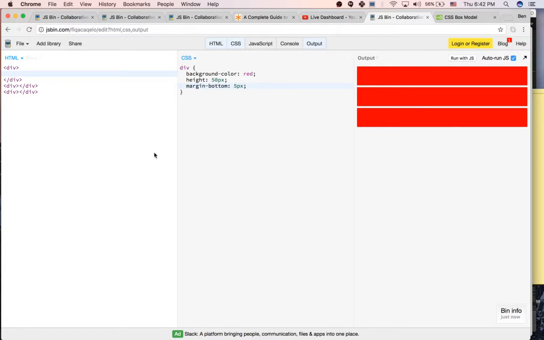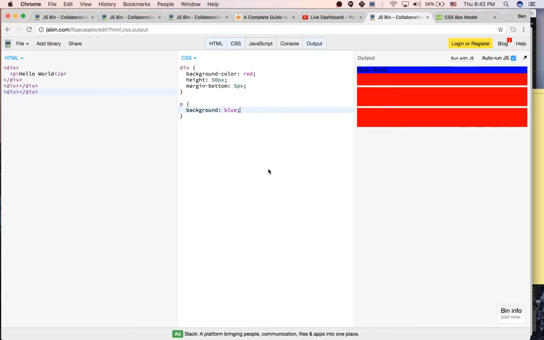On this top one, I'm going to put a paragraph tag in it. A paragraph tag is where you put some text. So I'm going to put hello world in it. And now I'm going to change the background color of the hello world paragraph. That way we can see exactly where that element is inside of the box. So let's do background, and we'll go blue. Okay. So we see that the paragraph tag is taking up, again, 100% of the width.